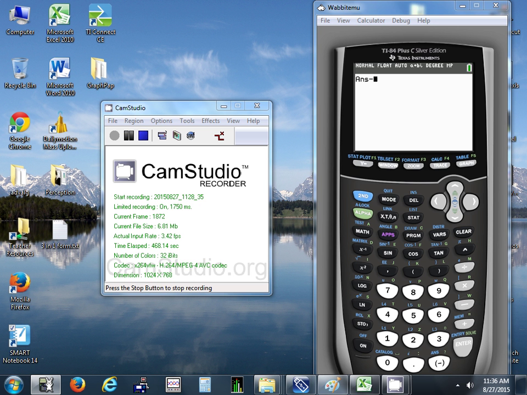If I try to type in a minus and then a 5, it's trying to take the last answer I had and subtract 5. That's not a -5. Likewise, if you try to use the negative sign for subtraction, that's not going to work very well. So make sure when you're doing subtraction, it's the gray button on the right, the minus sign, down below there.